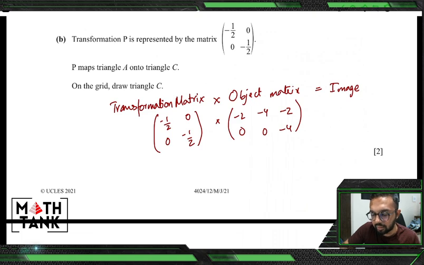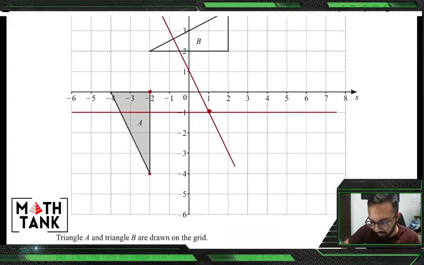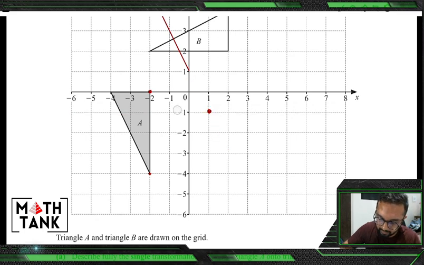Okay, how do you do matrix multiplication? You multiply like that. So if it's the first row and first column that you're multiplying, you get it in the first row and first column. So minus half into minus 2 plus 0 into 0. Then you take the second row and first column. So that gives you 0 into minus 2, and that gives minus half into 0, which also gives you 0. So the point that you're getting is 1 comma 0. So you could go on and plot 1 comma 0 here. I'm going to erase the rest of it so that you can see it clearly. 1 comma 0. So this point gets here.